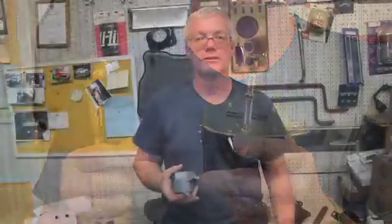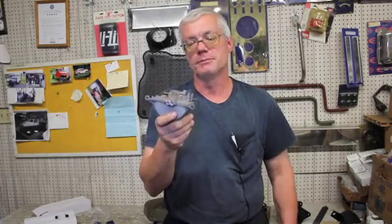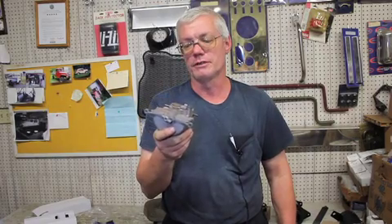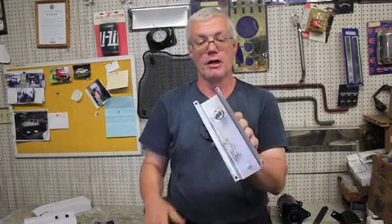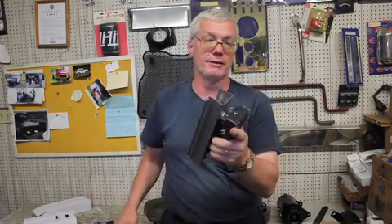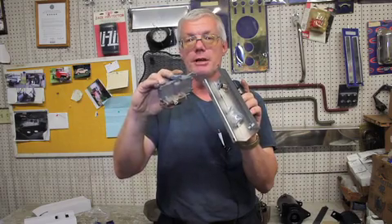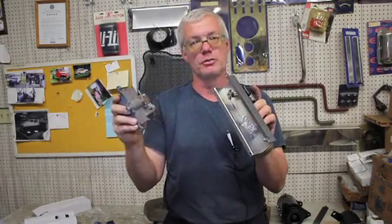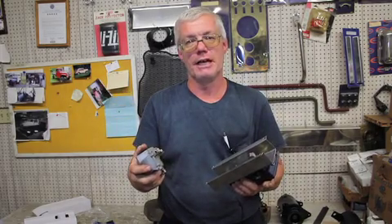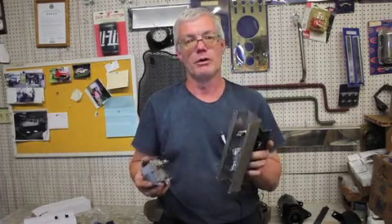These electric wiper motors are available in 6-volt, 12-volt, and 24-volt, and when you turn them on they run all the time. For Willys wagons and trucks, which have the vacuum wiper motor on the firewall and are dragging two wipers instead of one, we have an electric wiper conversion that bolts onto the firewall. It's a two-speed unit — when you pull the switch it runs all the time. It bolts right up to the same coupling as the vacuum motor using four bolts, and comes with a wiring harness and a dash switch. These are only available in 12-volt and only fit the wagon, truck, and Jeepster.